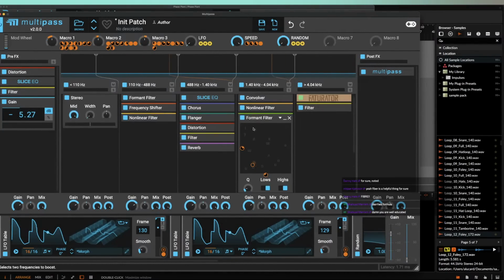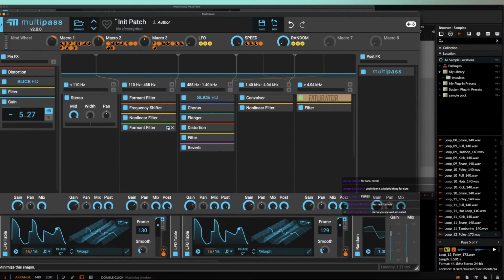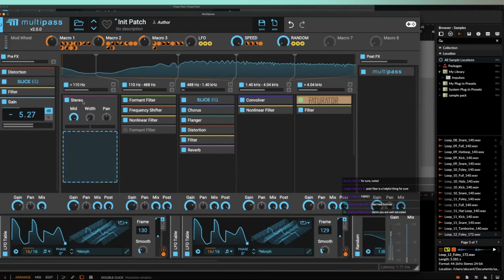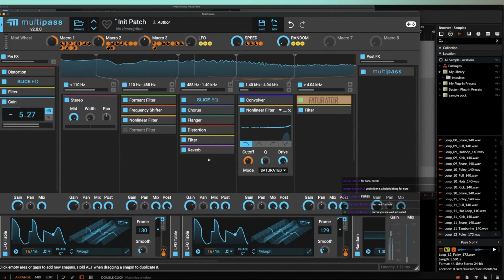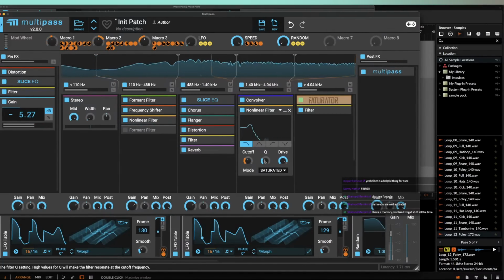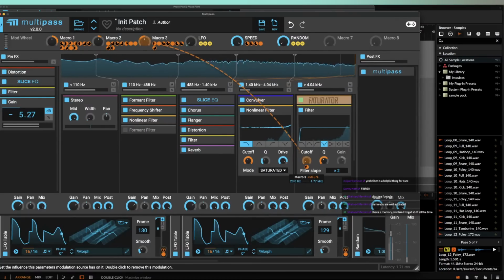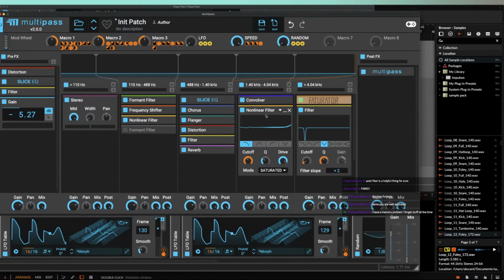Okay, so this is causing a problem. Let's move that there instead. Okay, you can hear that as well, right? That's also causing a problem, so we're not going to drive it as hard, I guess.